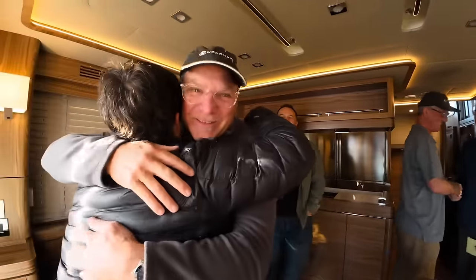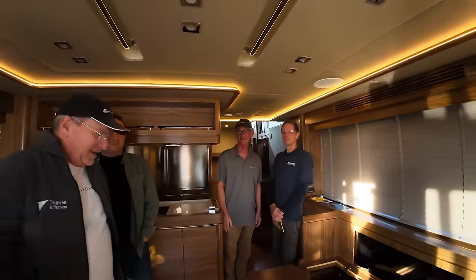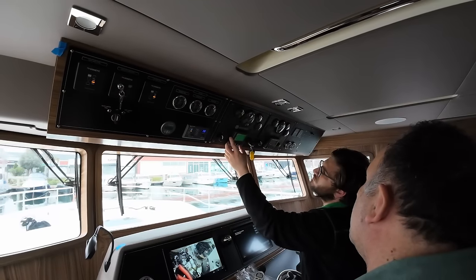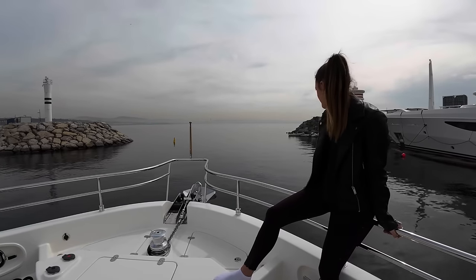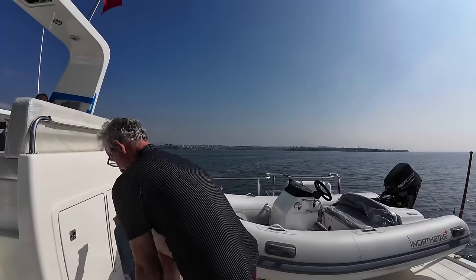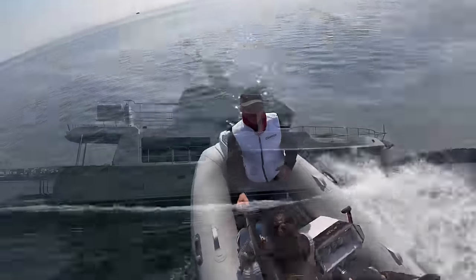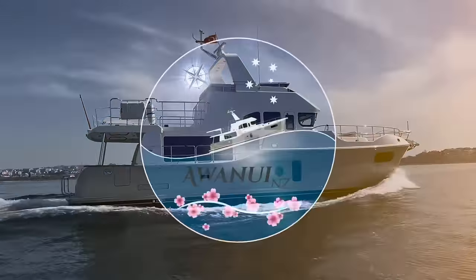And in this episode, the Nordhavn team arrived from LA to inspect their vessel. We start sea trials, and not everything goes perfectly, but that's what sea trials are all about. For some, it was just a pleasant day out on the water. Mark and Renee play with Starlink, and I don't know what this bloke's up to. I hate to think. Captain Rammel tries out her tender and then more sea trials. Enjoy.